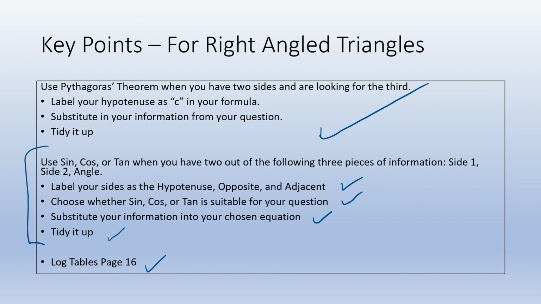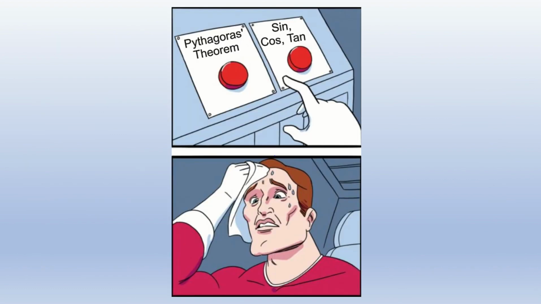But between your sine, cos, and tan and your Pythagoras theorem, you have all your trigonometry covered. So I suppose once you get those nailed down, the biggest problem that you'll have in an exam is deciding whether it's Pythagoras or whether it's sine, cos, or tan you're using. So just remember Pythagoras, all sides. Sine, cos, or tan uses a combination of angles and sides, and then you won't end up like this guy here who's sweating about whether it's Pythagoras theorem or sine, cos, or tan.